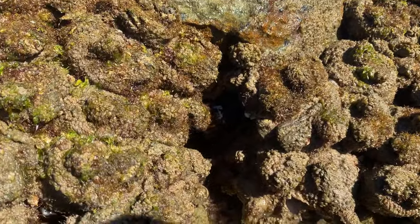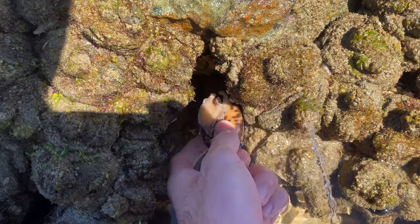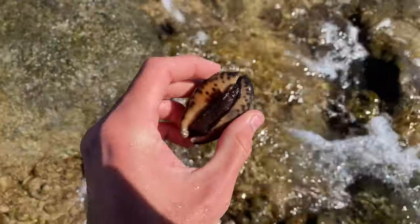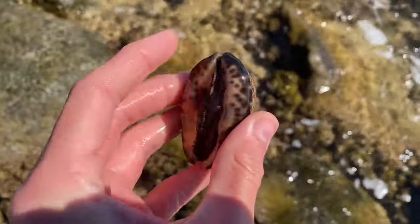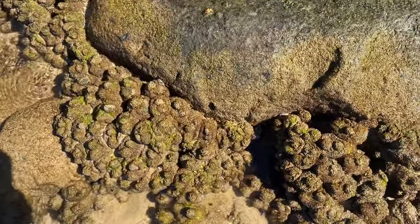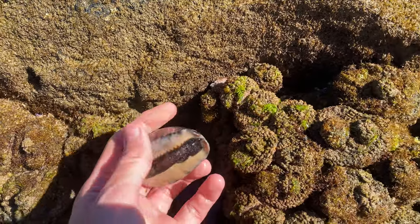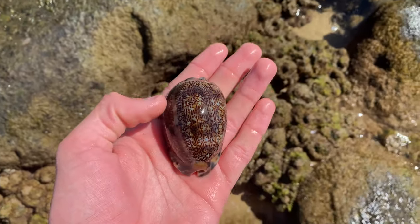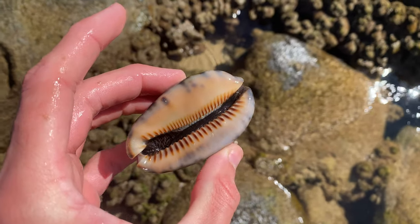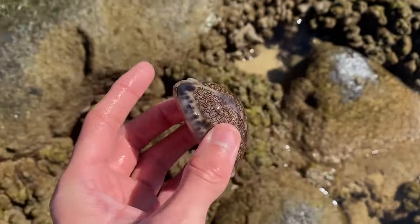Look at this — that's number four live Arabian just in there, I'll grab him out. Say hello! Nice — number four live Arabian cowrie and that one's huge, so that's pretty cool. And number five live — this one's huge too! Wow, that is a big fella, very nice, super long — that's probably the biggest live one I've ever seen.